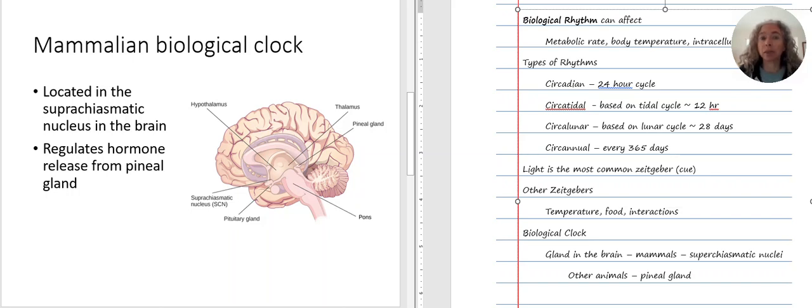This gland sits between two cerebral hemispheres on the roof of the midbrain. The purpose of this gland is to maintain rhythmic functions that fluctuate according to the amount of light. The pineal gland synthesizes a hormone called melatonin. You might have heard of melatonin. Some people take this to help them sleep at night.